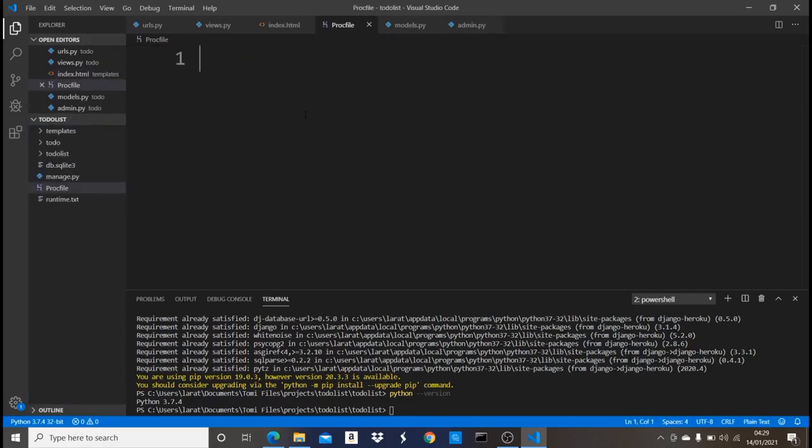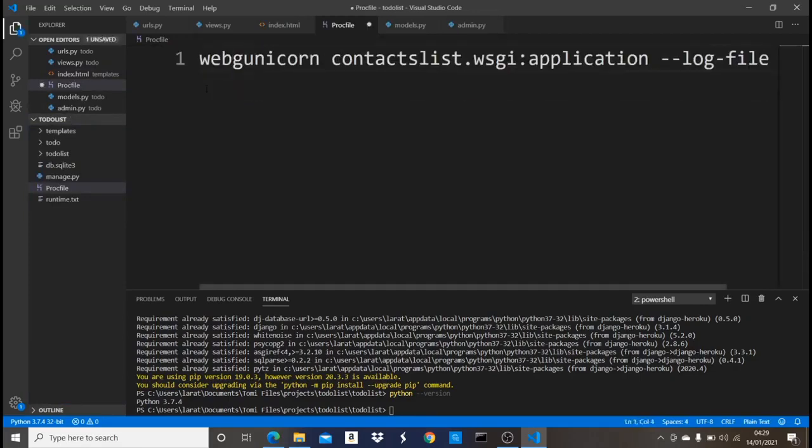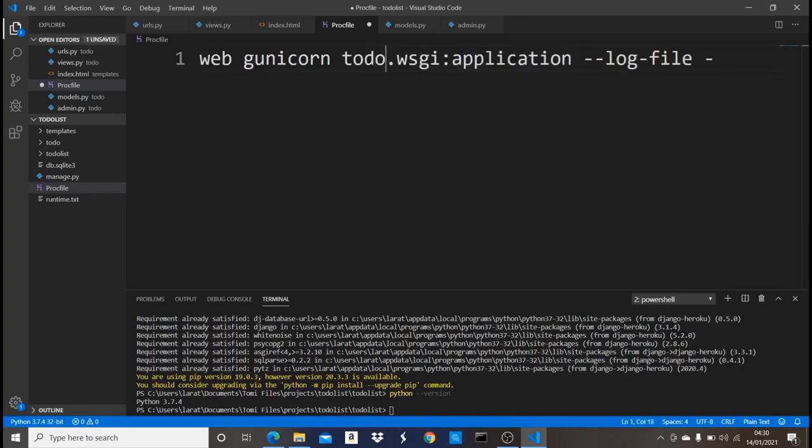And what should go in here is a piece of code. Now this is how the code is. It's just like a line of boilerplate code. So instead of contact list, which is the name of your app, it should be to-do list.